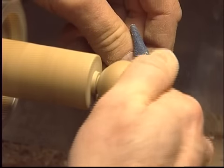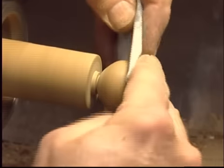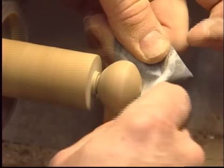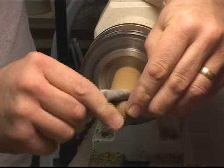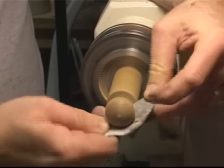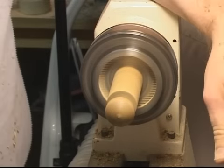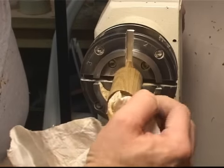So once you've smoothed off using the different grades of sandpaper, I noticed you use a special cloth. Yeah. When you finish sanding down, I always apply a sanding sealer, and that just literally seals the grain of the wood. I'd normally apply that with the lathe stationary, but in some cases you can apply it with the lathe still in motion. But you must use a special turner's cloth, because if that gets snagged in the lathe, it will rip. It'll rip bits off rather than drag your hands into the turning wood.